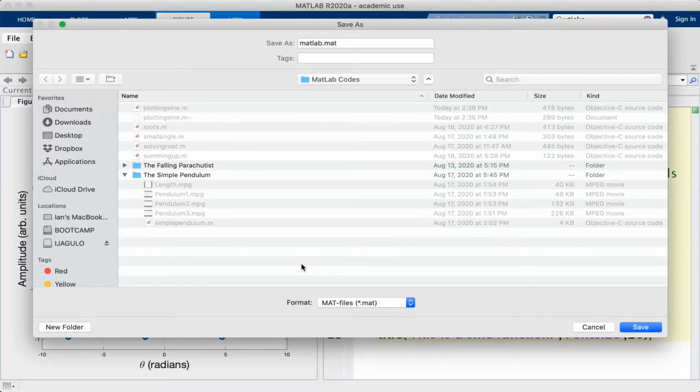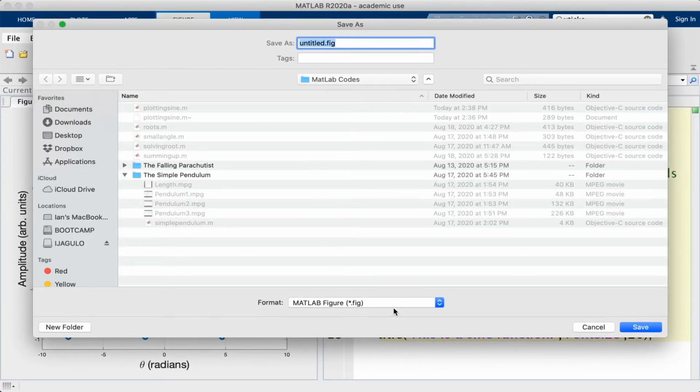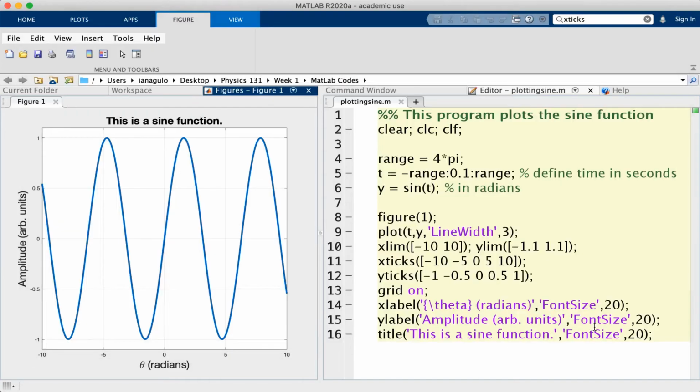So Command S for Mac OS and Control S for Windows, or you can also go here, just click save figure. But this one has an option to save the figure as a MATLAB figure, so that you can further edit it later. Because if you save it as a PNG or JPEG, you can no longer edit it in MATLAB. But if it's a figure .fig, you can further edit the figure in MATLAB.